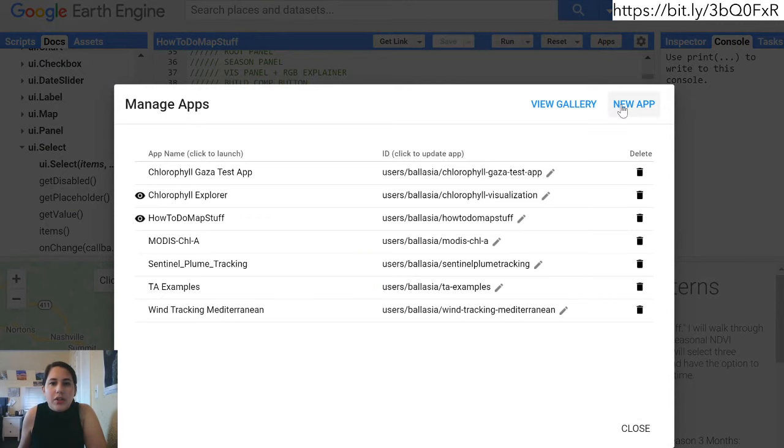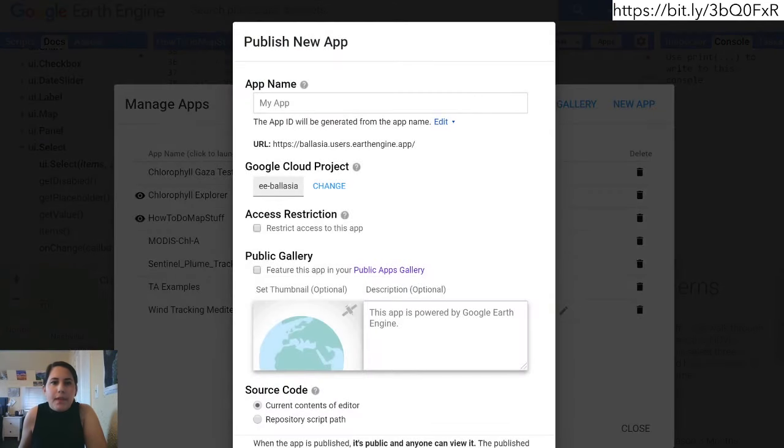If you go here, you can create a new app and name it, and store it on a cloud project, which they recommend to just keep as your username. Essentially, you can use the current contents of the editor, you can choose a specific path, and then you can publish it. And honestly, that's it.